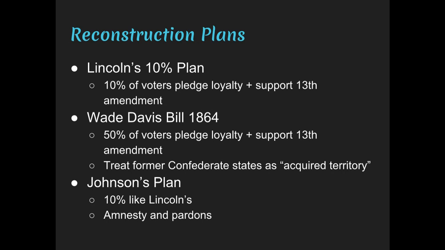President Johnson, taking over after Lincoln's assassination, agreed with the 10% plan. He believed the Confederate states were never legally outside the Union, and in May of 1865 issued his own Reconstruction Proclamation, which disenfranchised certain leading Confederates. He called for special state conventions requiring repeal of secession ordinances, repudiation of Confederate debts, and ratification of the 13th Amendment. He was very reluctant to agree to the 13th Amendment but did, and pardons of planter aristocrats soon gave many of them power to control their state organizations by the second half of 1865.